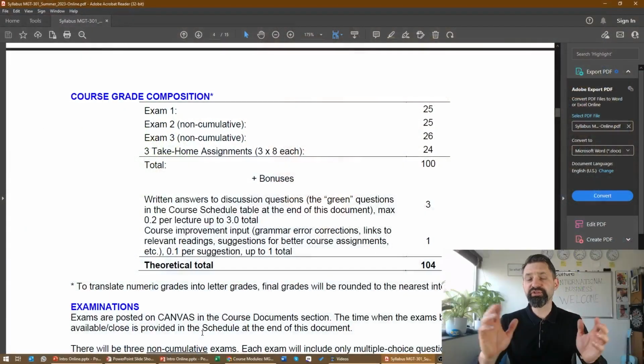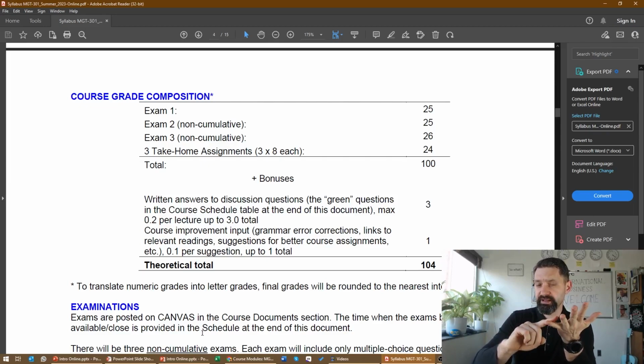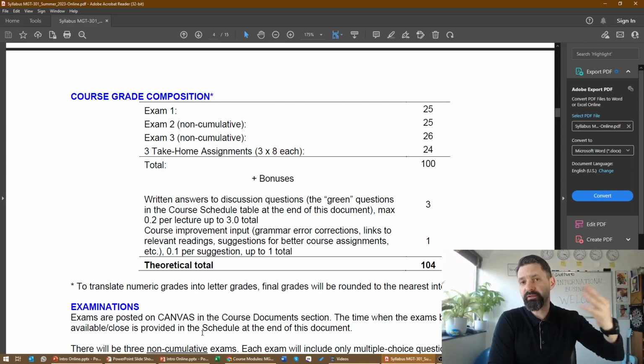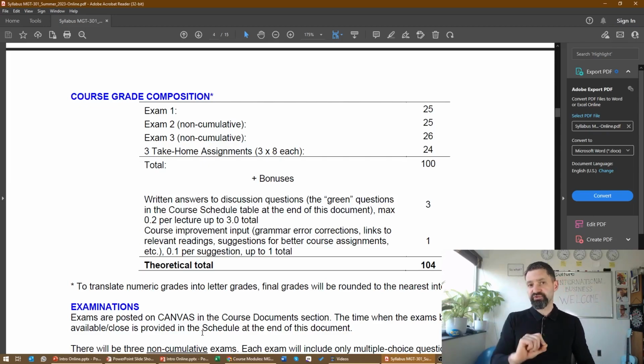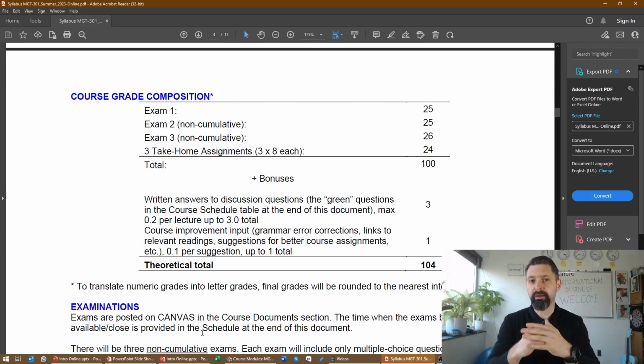Now, there will be 3 exams and 3 homework assignments that are mandatory. Each exam is 25%. For each exam, you will have 4 days: Thursday, Friday, Saturday, Sunday. If you prefer to do it on a weekend, you can do it on a weekend. If you want a business day, you can do it on a business day. Anytime during that 4-day window, you'll have 75 minutes to complete the exam once you start, but once you start, you cannot stop.